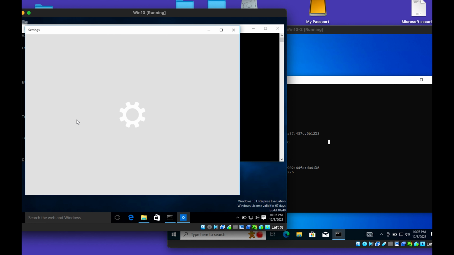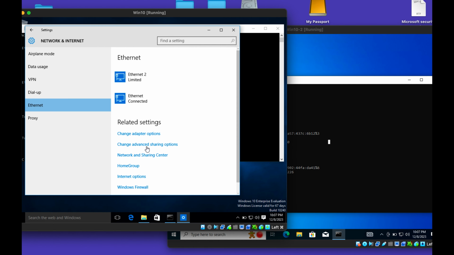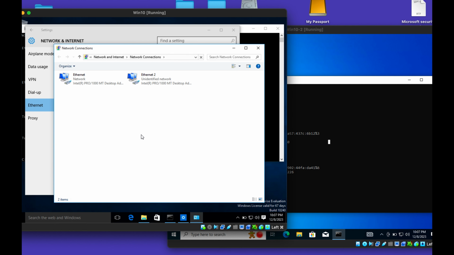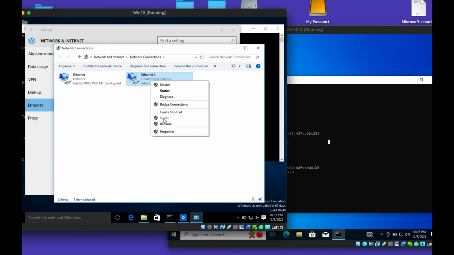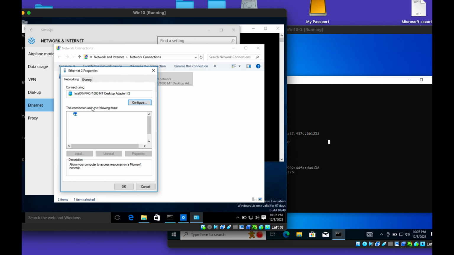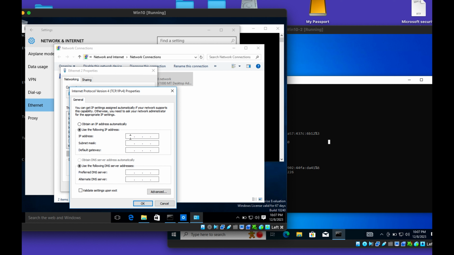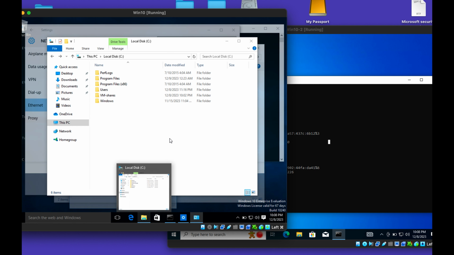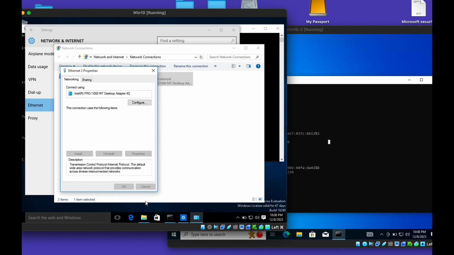Let's go to change adapter settings. Adapter number 2 is our internal, so properties, IP version 4, properties, static. So 192.168.10.1. Subnet mask will be automatic. Okay, continue.